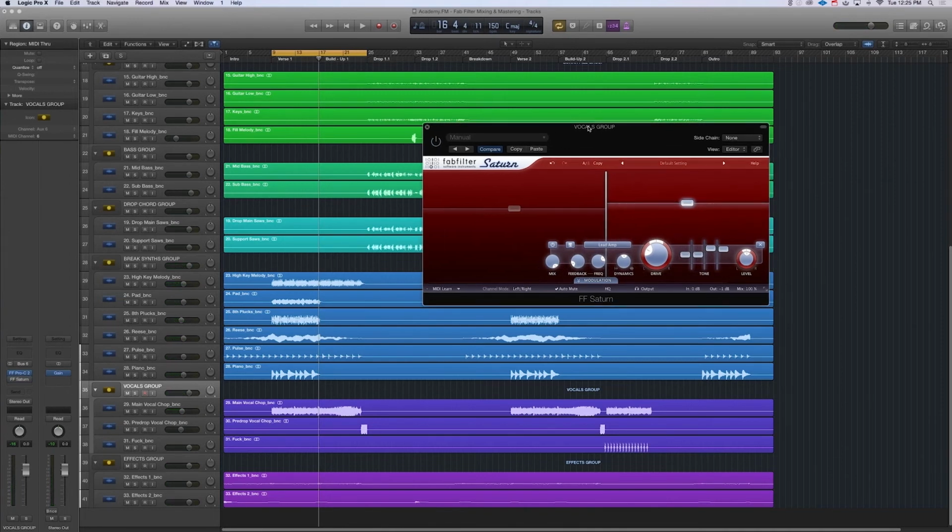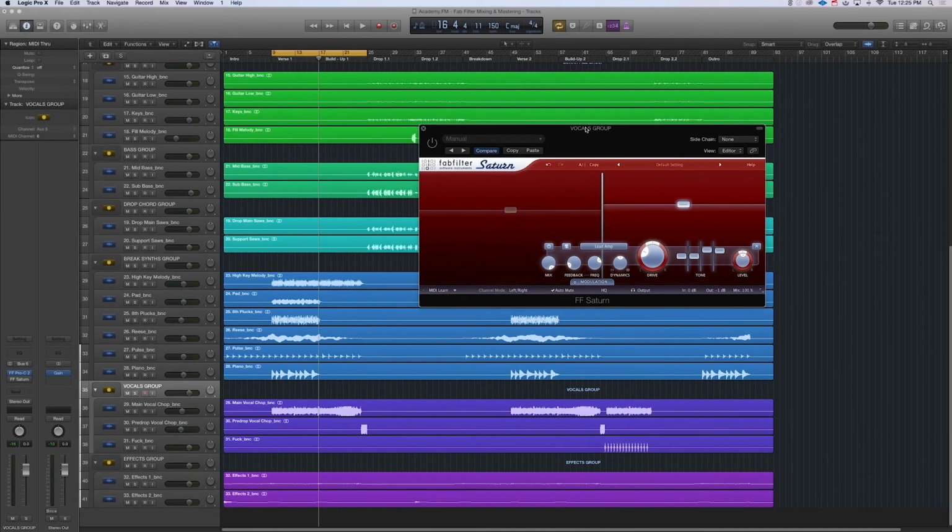But mix-wise, I like adding these plugins towards the end to bring out what's already been done in the production. We do that 1 to 2% with certain amps and tubes to bring it out a touch more.